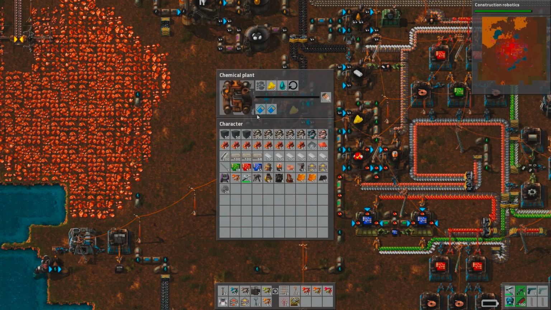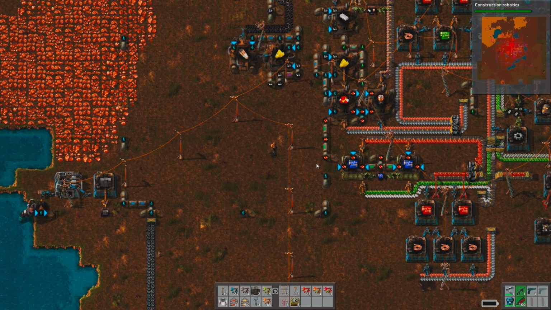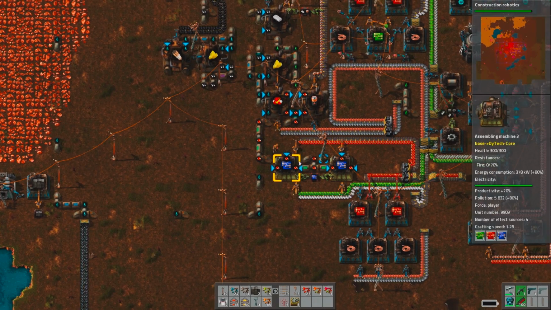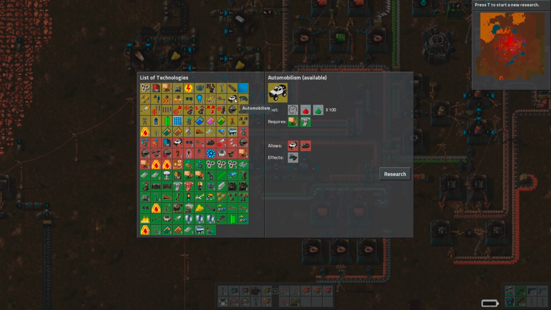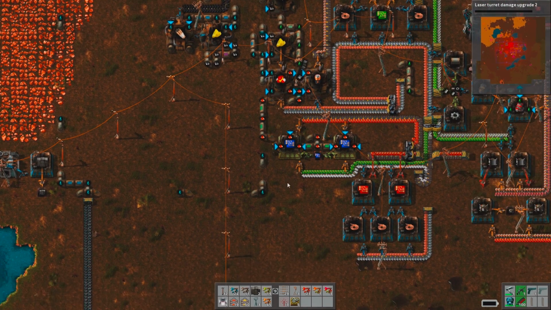So we're producing this stuff. We have explosives. And at the same time, we're using sulfuric acid, all right. Oh, thank you for the next set of construction robots. That's appreciated. Allows military 4. Combat shotgun. Slow down capsule. Okay, that's pretty cool. Laser turret damage upgrade 2. Let's do that. Why not? Okay, so you guys are going to show up now with more crap for me. That's appreciated. And I need to figure out how to deal with this thing.